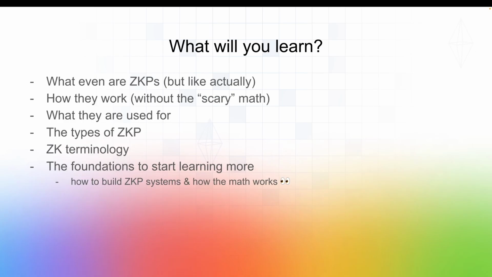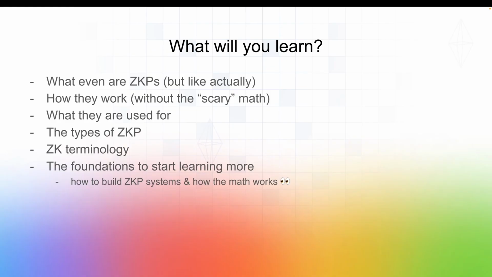So what will you learn? This course is kind of like the zero knowledge proof equivalent of blockchain basics. So in blockchain basics, we covered from a high level, a non-technical overview of what blockchains are, how they work, what smart contracts are, etc. This is kind of like what zero-knowledge proofs are, how zero-knowledge proof systems work from a high level without going into any of the nitty-gritty details, without going into any of the scary math, without having to do any programming.